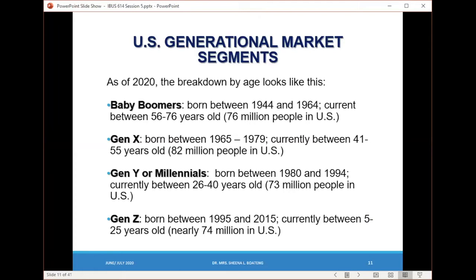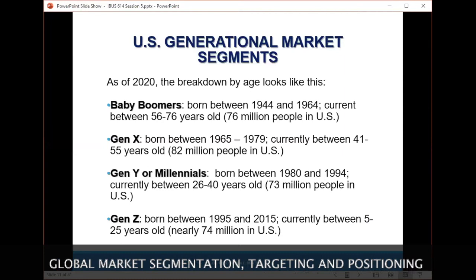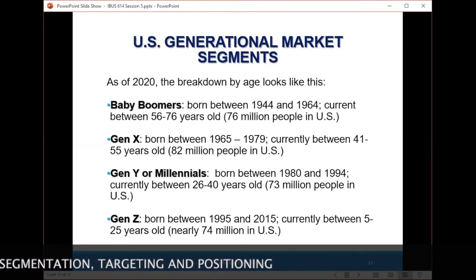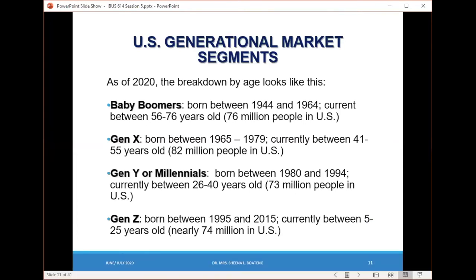So like I was saying, the generations start from the silent generation, being 1943 and above, those who were born in that period. And then we come down to the baby boomers, who were those born between 1944 and 1964. Then for Generation X, those born between 1965 and 1979. Then we have Generation Y, or the millennials, who were born between 1980 and 1994.